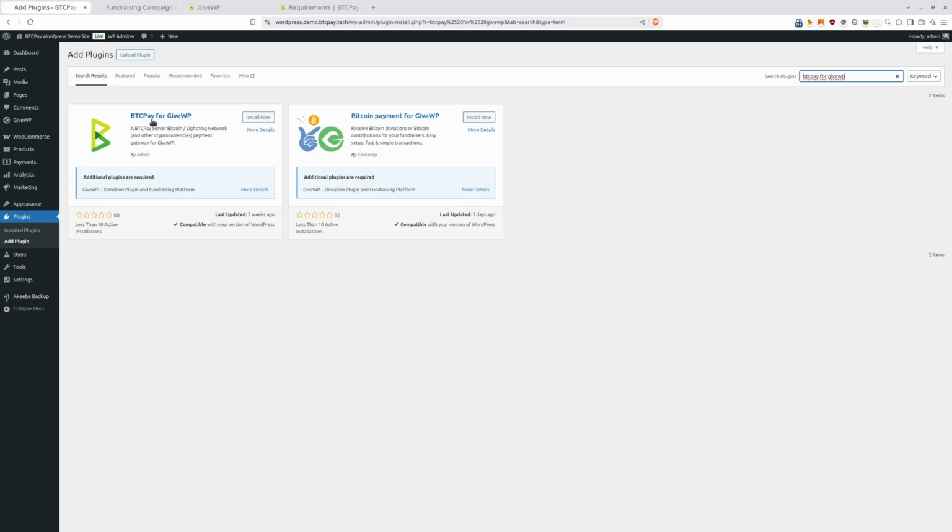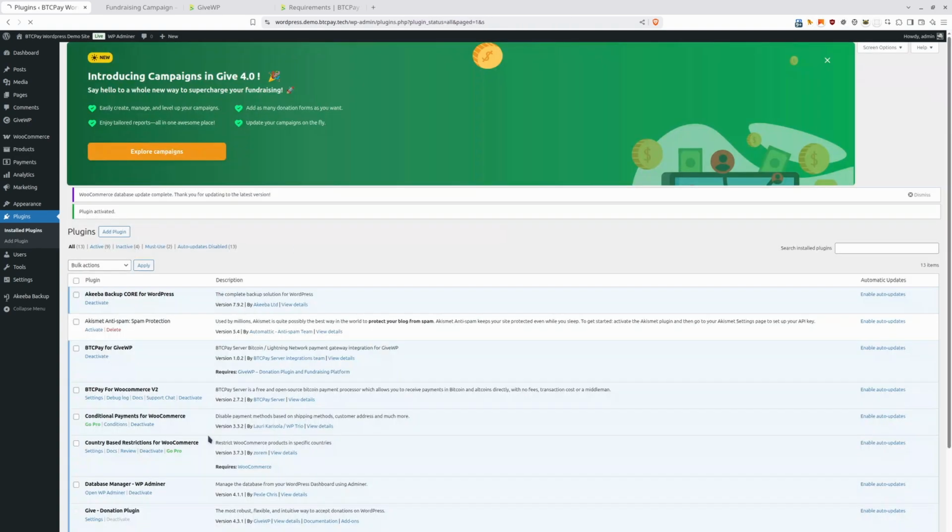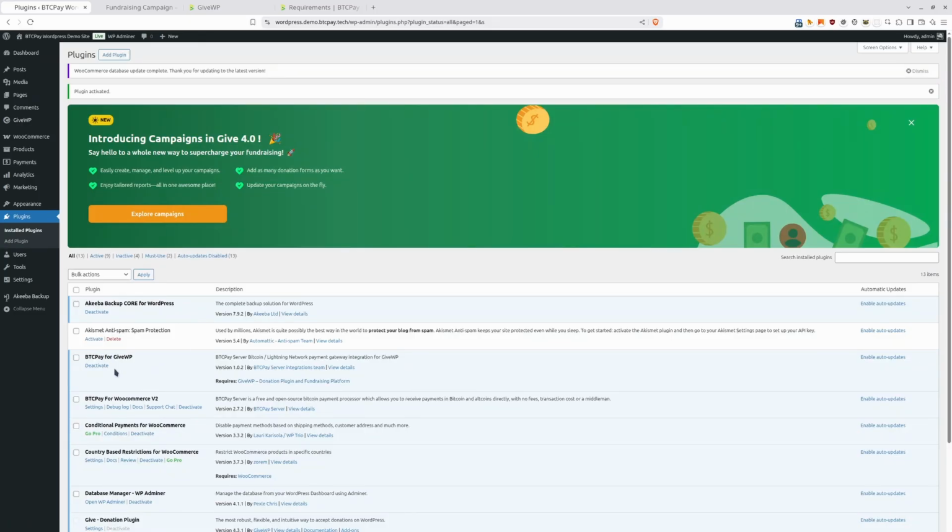And we now see here our desired plugin. Let's click on install now. Activate. Okay, now we have BTCPay for GiveWP activated.